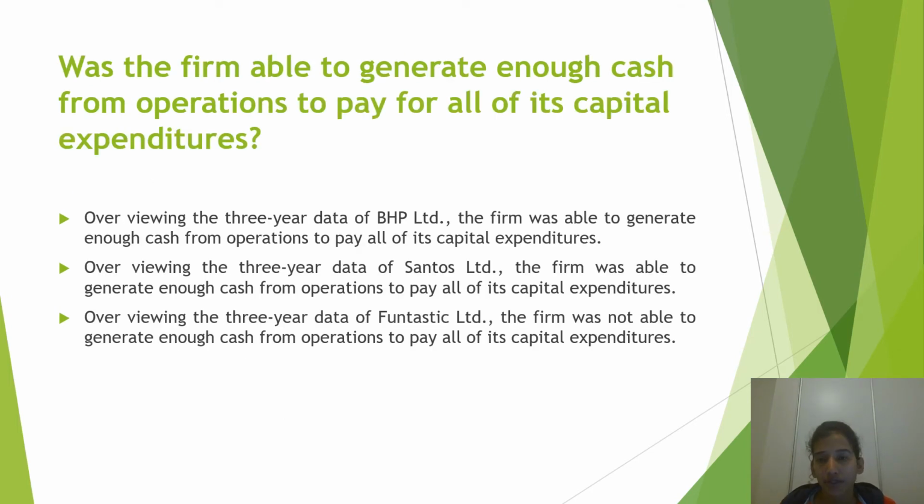Was the firm able to generate enough cash from operations to pay for all of its capital expenditure? Overviewing the three-year data of BHP Ltd, the firm was able to generate enough cash from operations to pay all capital expenditure. And overviewing the three-year data of Sunstones Ltd, the firm was able to generate enough cash from operations to pay all its capital expenditure. And in the overall three-year data of Fantastic Ltd, the firm was not able to generate enough cash from operations to pay all its capital expenditures.